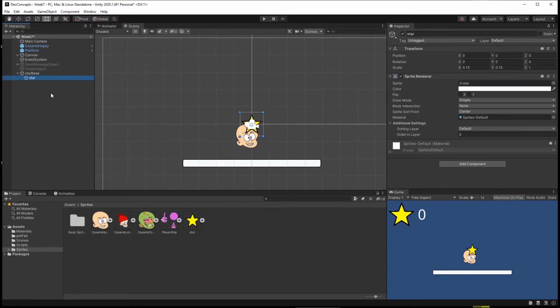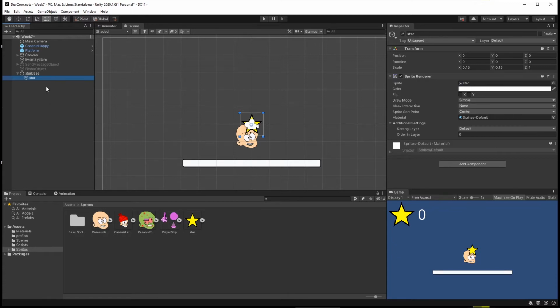By setting up the hierarchy like this, later on when I add animation, it's going to say, okay, star base is actually my origin, and all the animation will be in relation to that. It's going to allow you to drag your objects into the scene and maintain your objects in the scene. We're not going to look at animation right now, but I thought I'd set this up properly just to make sure that it's working that way.